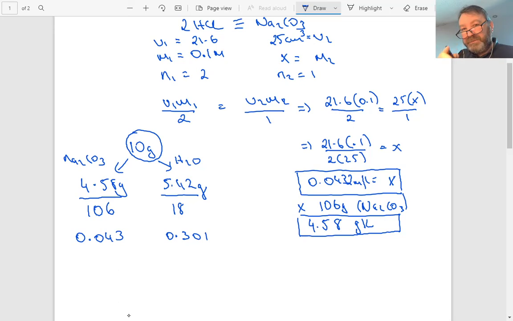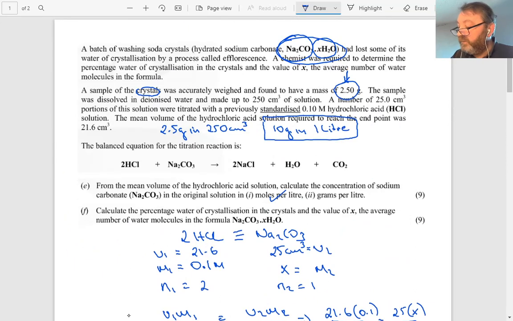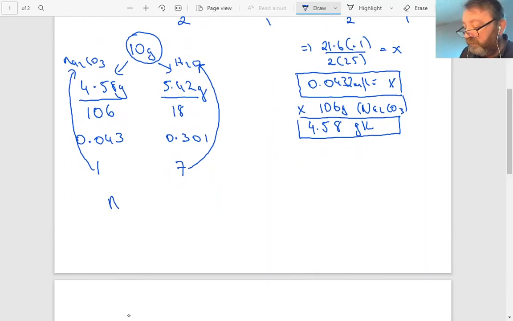Still doesn't look like a ratio. A ratio is the simplest whole number relationship. So now we take the smallest number and we divide it into everything down here. So that's obviously going to go into itself once. And 0.301 divided by 0.043 will come out as 7. And it's 7 exactly on your calculator. Now, what does that mean? For every 1 sodium carbonate I have, it will be surrounded by 7 waters. Now go back up here. See that? For every 1 sodium carbonate I have, it'll be surrounded with 7 waters. So that means that I've got Na₂CO₃.7H₂O. The X is 7.